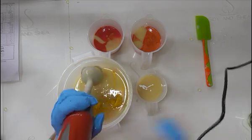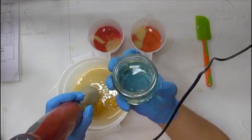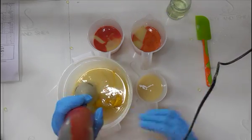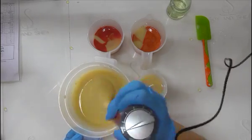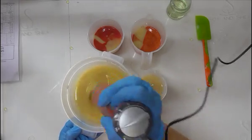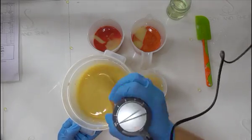I am going to get these colours mixed in, and then we are going to put in our fragrance. Today I am using Summer Peach, which is a Sweet Cakes fragrance oil, and I got this one in from Heirloom Body Care. And once I've got that all mixed in here, we're going to start pouring it into the mold. I've decided today I want to do a really summery drop swirl style of pour, and maybe do a little bit of a hanger swirl too.